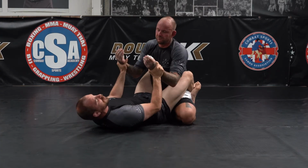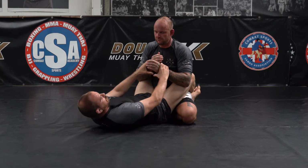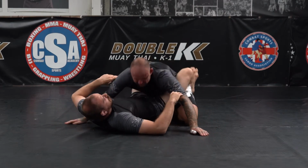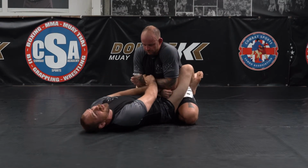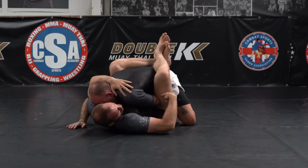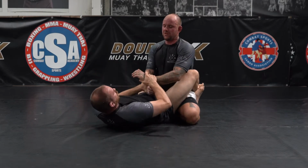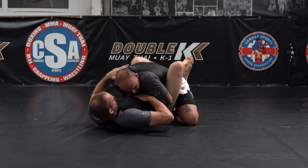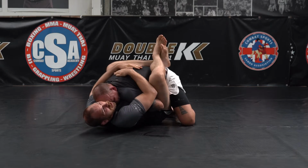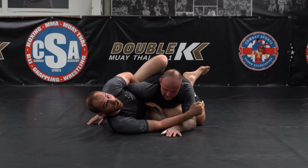Because he has no frame, he can't stop himself falling. Sometimes I offer him the chance by showing his hands out like this. And he kind of has to. Sometimes I just push him in and I pull chest to chest. And the only way he can slide the hand out is down here by our bellies. It's very hard for him to swim his arms inside through this gap, because I'm hugging so tight. So the only way he can really get his arms out is to do that. And then we can end up with our overhook.